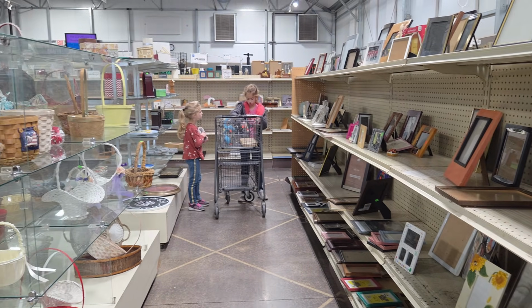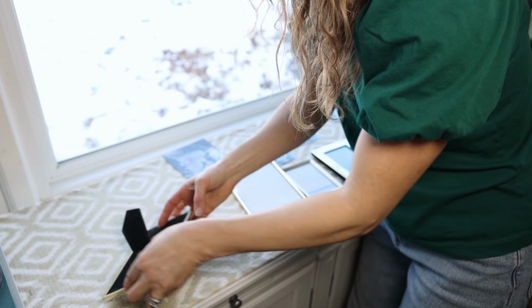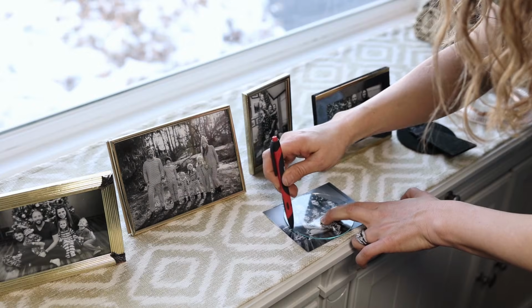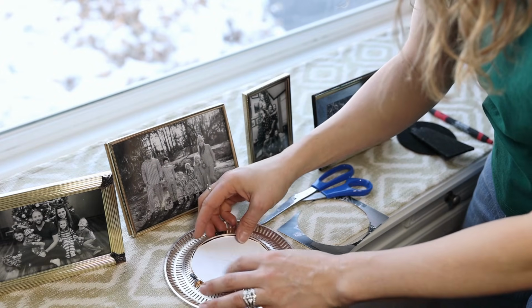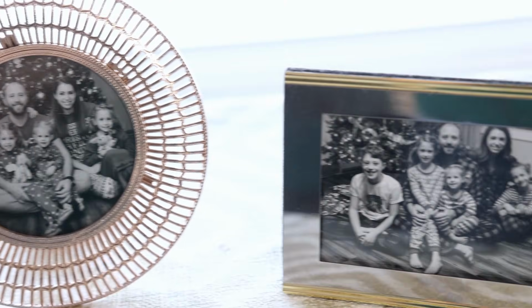And while thrifting, I also found these cute little frames. I was inspired by an idea from Shea McGee this year. She printed out black and white photos of her family's past Christmases and displayed them in little frames. I love the fact that this is our buffet that faces the dining room table, so every night when we sit down to dinner, we see these cute little memories from Christmas past. It's such a perfect way to make your Christmas decor more personal and memorable, plus the kids love looking at old photos of themselves. This is definitely a 5-star idea.